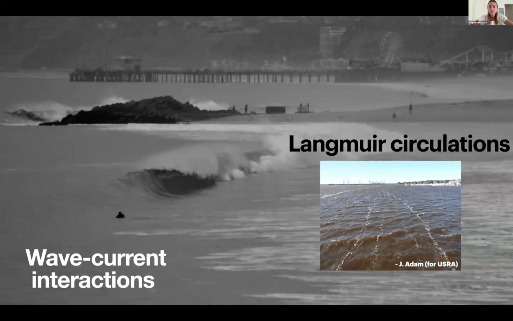All right, so wave current interaction. This is a picture that we took at Venice Pier 2 winters ago. It was a really fun day. Waves are known to interact with currents in at least two scenarios. The first is the obvious one, the one that is very popular, especially for surfers: waves break when they reach the nearshore. They give back momentum to the ocean, they can engender rip currents.